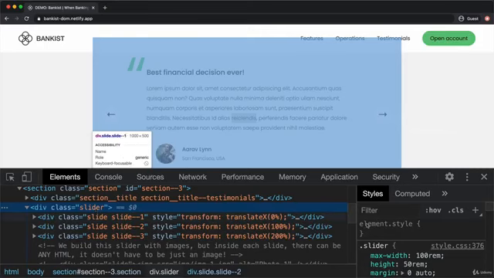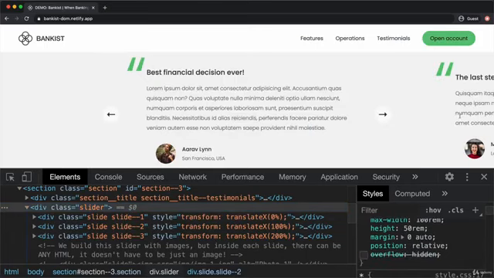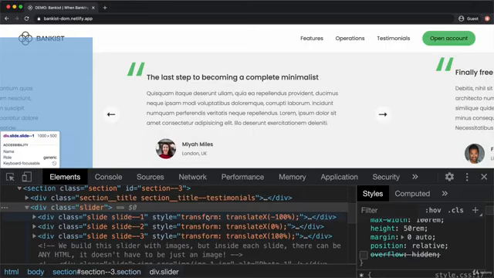So here in the slider, we can turn off this overflow property, which is set to hidden. And then you can actually see the next slide already waiting there, basically. So what happens when we click this button is that all the slides move a little bit to the left side. So watch. And so you see that now the first slide is here, the second is in the middle, and the third is right here. And that happens by using this transform CSS property, which we then set to translate X. And then here we define these values to basically move each of the slides as we click these buttons.